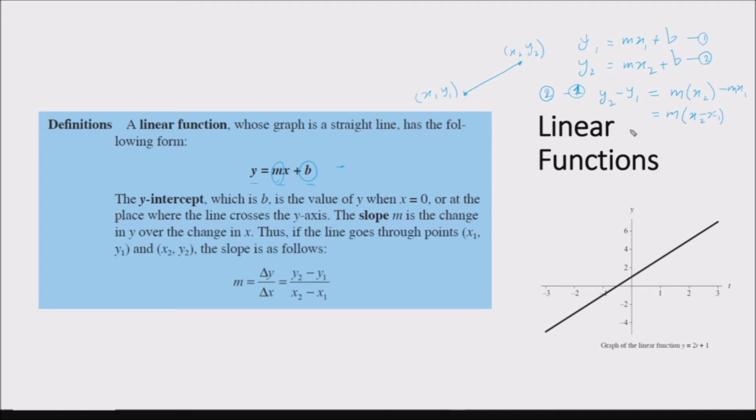This will be the same. So in that case, if I divide both sides by this value, I get x2 minus x1 here, and on this side I get y2 minus y1 divided by x2 minus x1. So this and this cancel out, so the m will be equal to this value right here. So that is your m value. If you know the m and apply it here, obviously you can find the b. So then you know what the constant m and the constant b are.